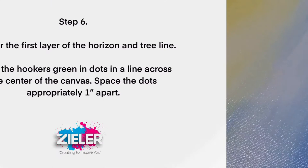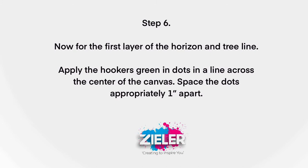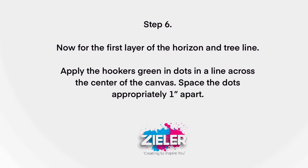Step 6. Now for the first layer of the horizon and tree line. Apply the Hooker's Green in dots in a line across the centre of the canvas. Space the dots approximately 1 inch apart.